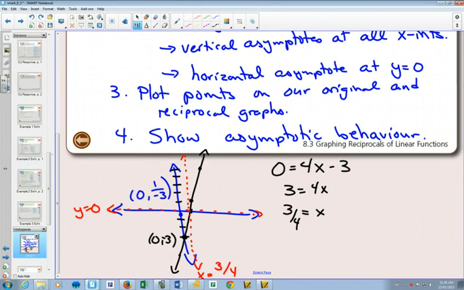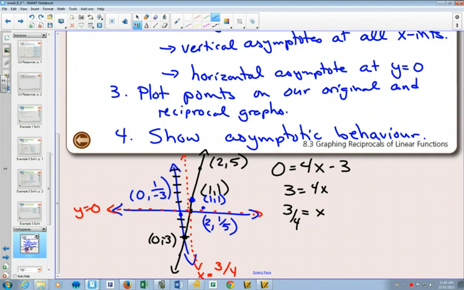We have the point 1, 1 on our original graph. We are going to have the point 1, 1 on our reciprocal graph, because if you did 1/1, that would still be 1. Another point that we have up here that we labeled was 2, 5. And on our reciprocal graph, we would have 2, 1/5. It's already really close to that asymptote.